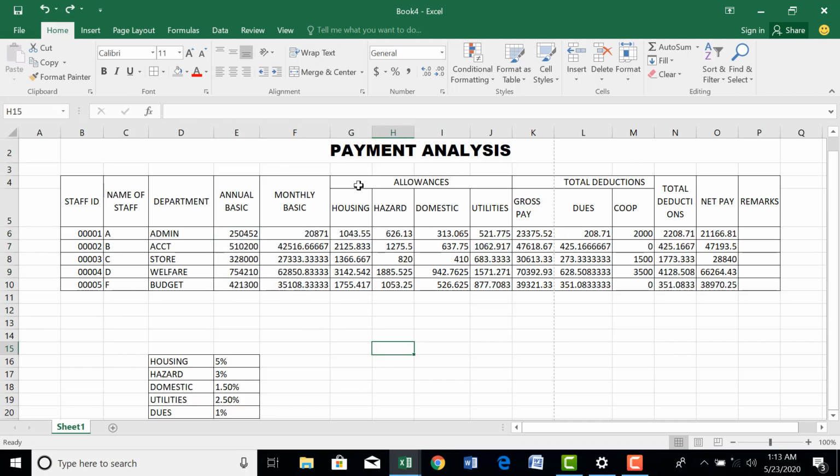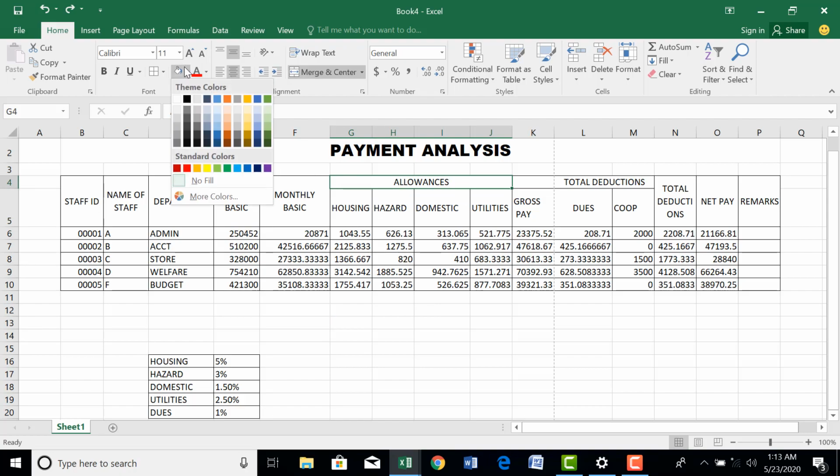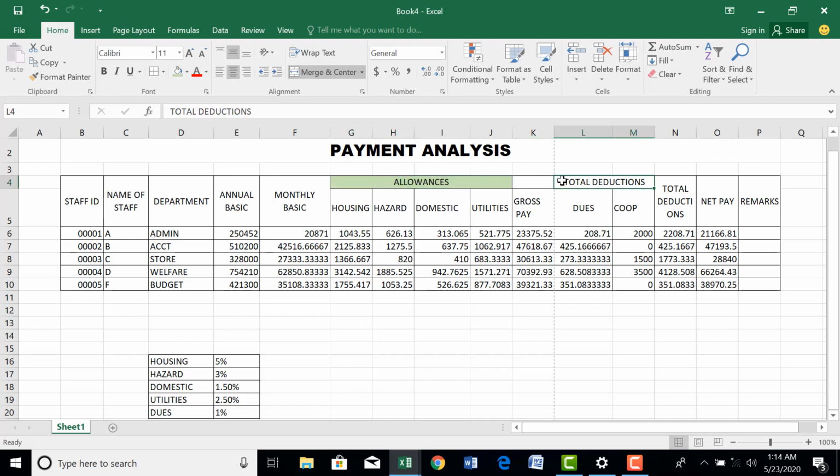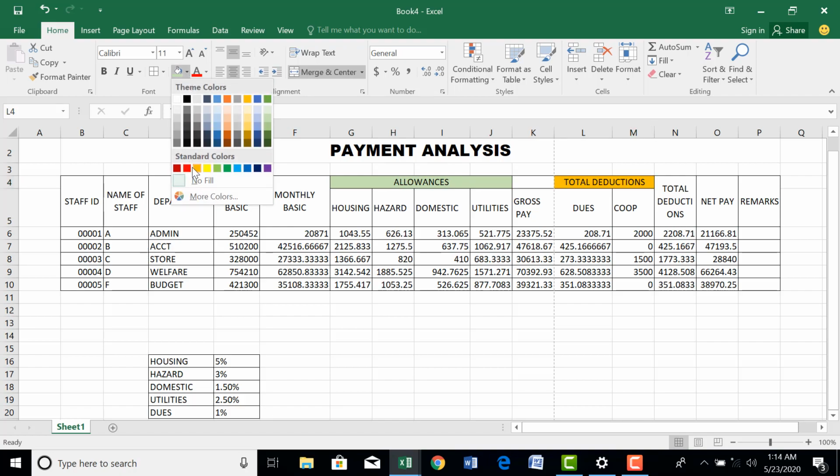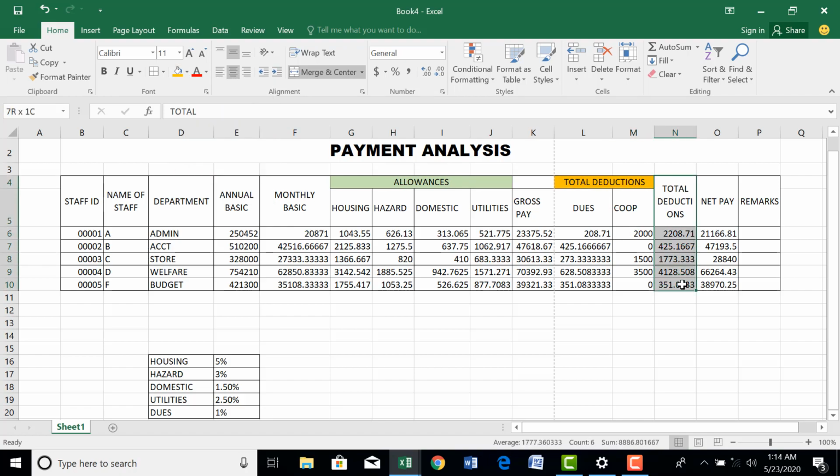Let us add some aesthetic aspect to it. All right. We have this to be green. We want to color this. If you want it that way, this is a deduction.